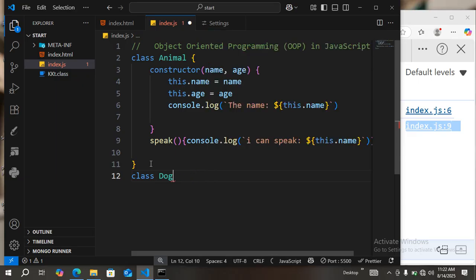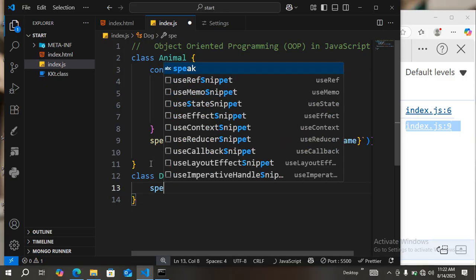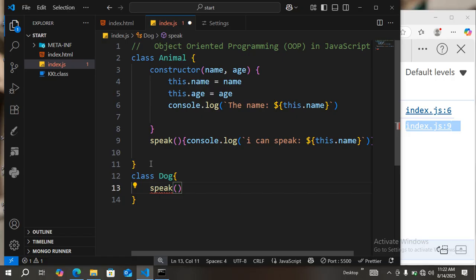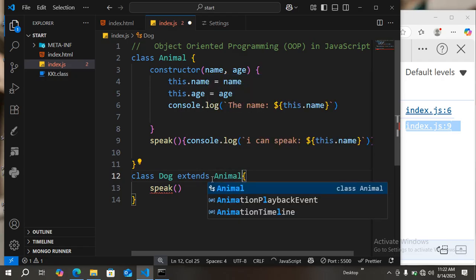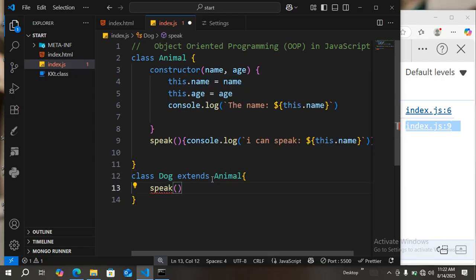But before we use it, let me show you something. If we have our class like that, can we use the speak? I try that, and as you can see, we get an error. We cannot use the speak. We cannot use the property of the animal class unless we use the extends. We want to extend the animal. After extending it, we can now come here and use the speak.